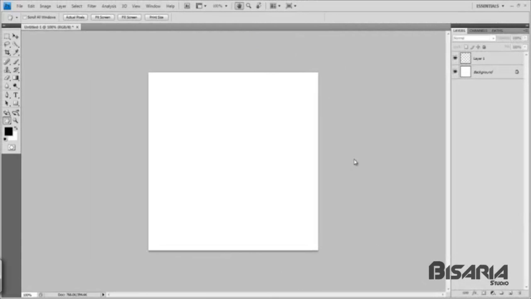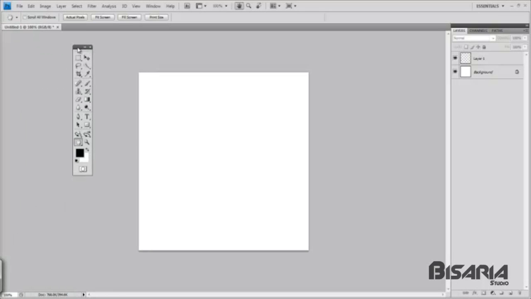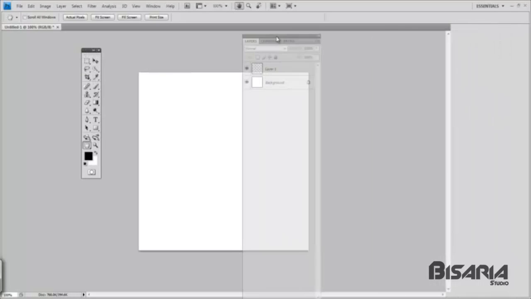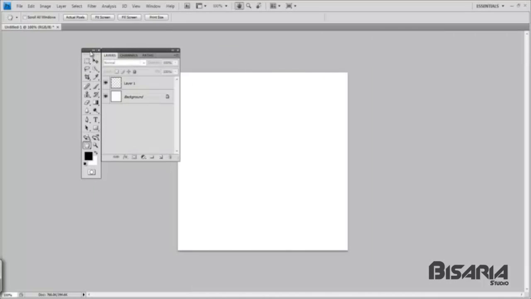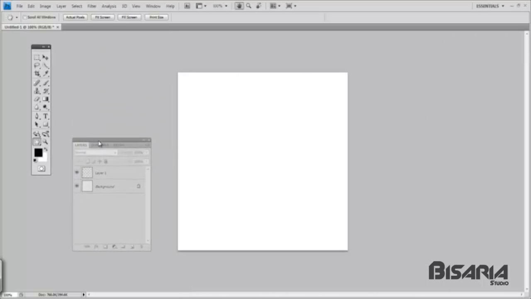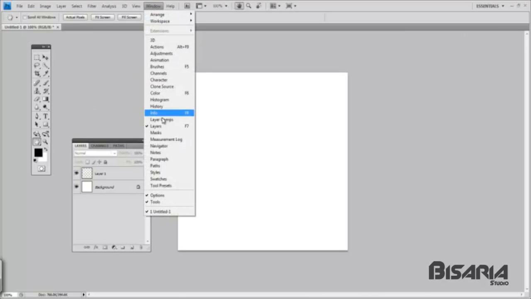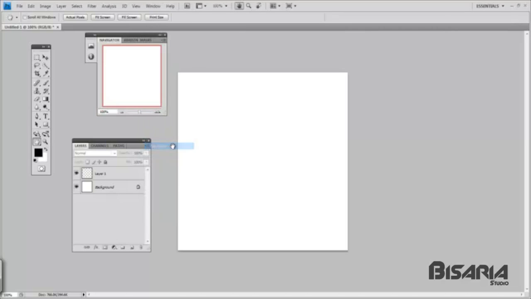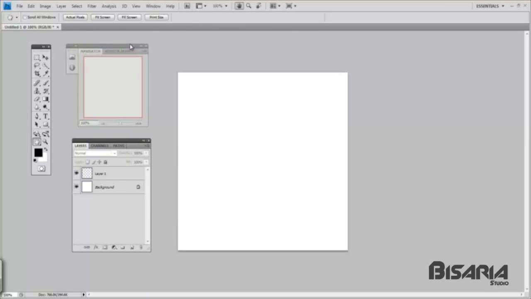So the first thing you might notice is the Tools panel docked to the left of the screen. You can control it, converting it into a kind of floating menu, collapsing it, or whatever. Well, I can do the same for the Layers panel. I can control viewing or hiding these panels from the Window menu. Well, I also like to display the Navigator, for better control of my canvas.